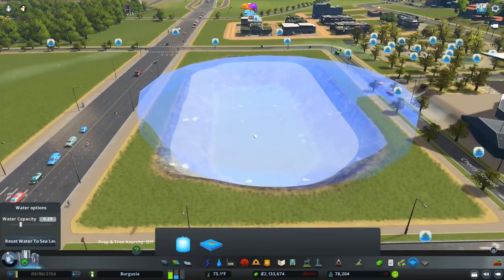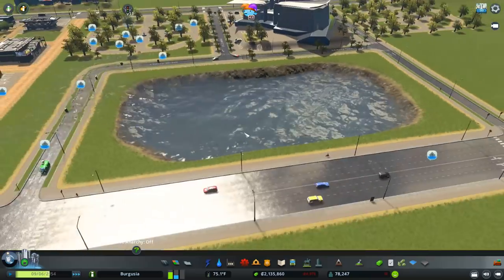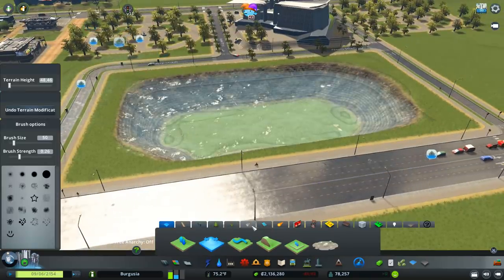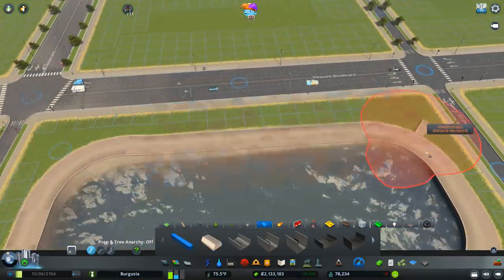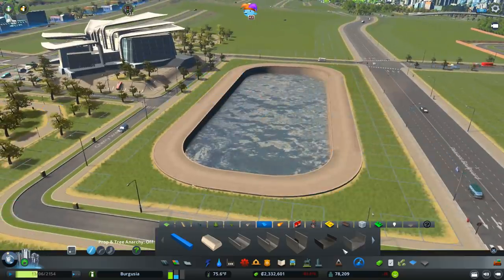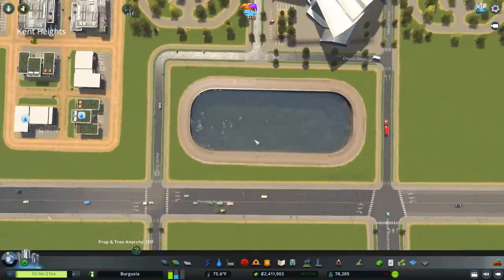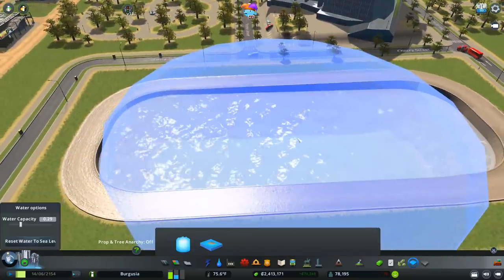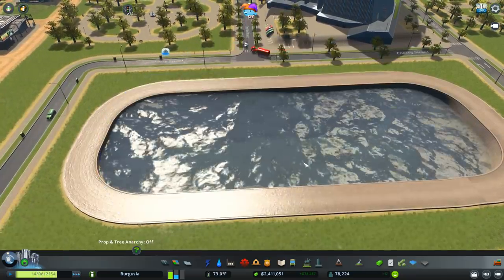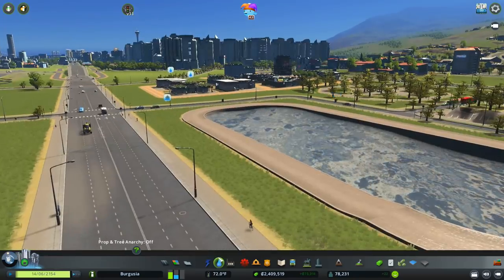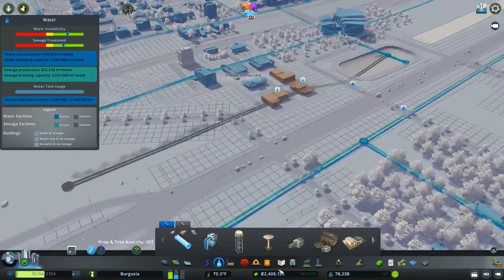Okay, so we fill this ditch in. Let's bring the water level up a touch. And then we'll just see how this develops. Now, I wonder what the possibility of putting keys in here is. I imagine it's going to be pretty difficult, but we'll try it anyway. And then we'll see how the keys want to behave themselves. Okay, that is quite cute. I do like that. Let's raise the water level a touch more. There we go, just about there. We should be able to get some nice little pattern decoration around this thing.